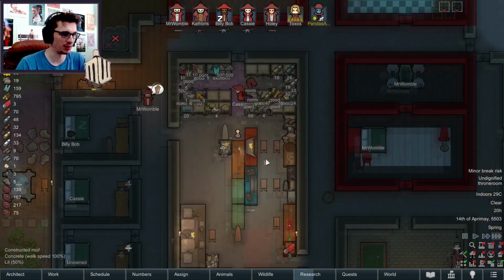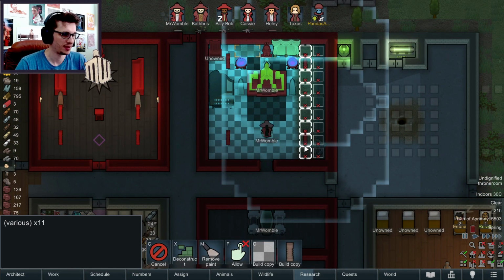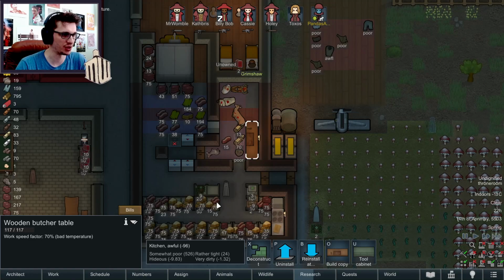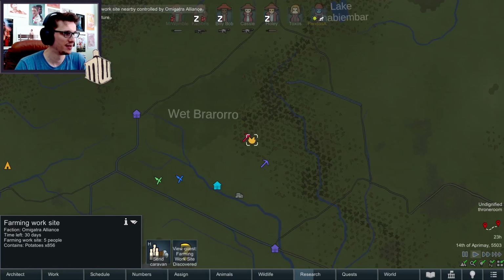And then the last little bit is going to be the marble we've got here. We've got 70. The problem with these fine floors is it's a lot. Okay, so we have butchered the humans there, and we should have enough to build that, and it got built straight away. Wow. Farming site, which has potatoes.